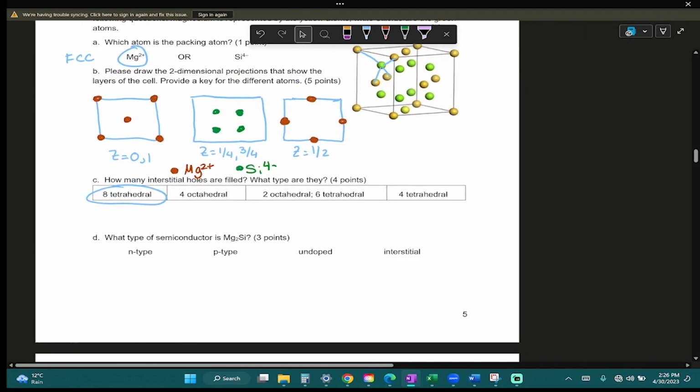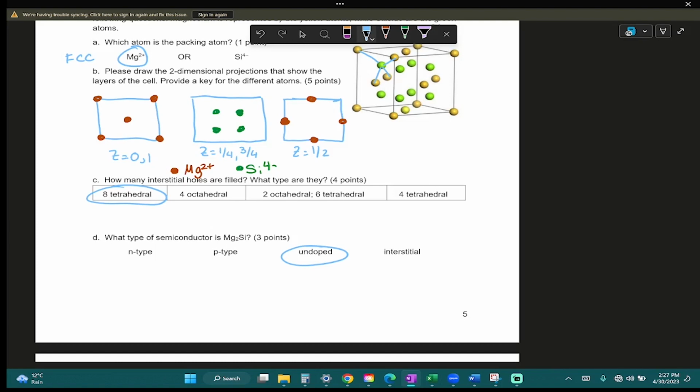So now, looking at magnesium silicide, what type of semiconductor do we think this is? For something to be doped, what did we say it has to be? The second constituent, or whatever constituent we're adding to it, is such a small amount compared to the first. It's when we have that 1 minus x, where x is much, much smaller than 1. So does that fall into that category? No. So for the sake of this course, this will be considered undoped.